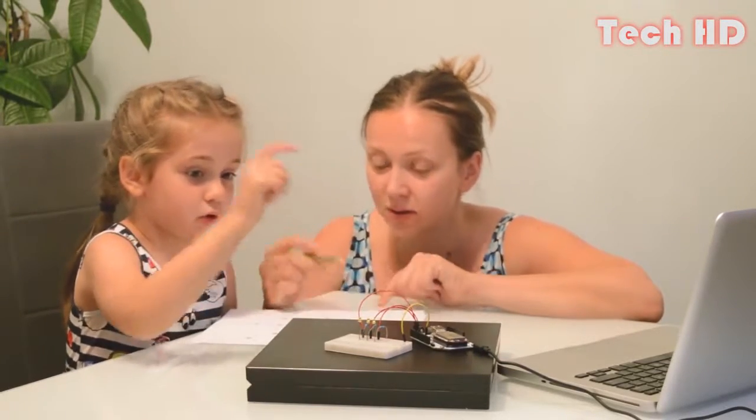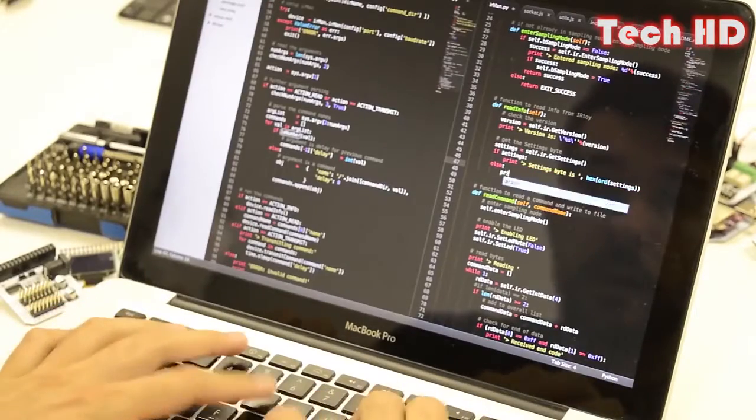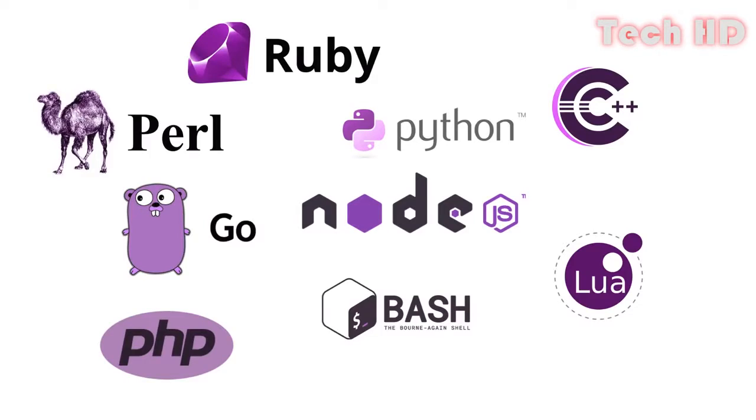The Omega 2 is easy to program. In fact, you don't even have to write any code. It supports Node-RED, a graphical tool that you can use to create programs by simple drag and drop. But if you are into writing code, the Omega 2 supports many programming languages. Pick one you're already familiar with and start building.